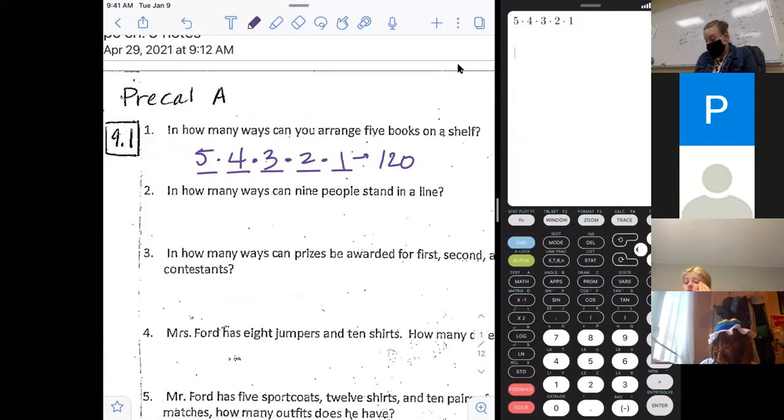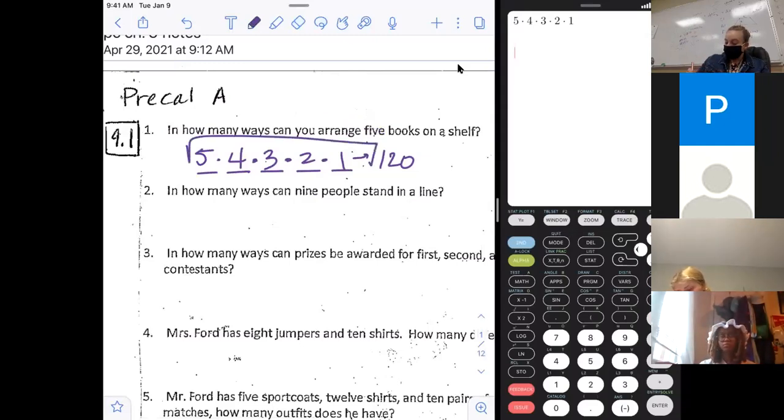Now, what if I said, okay, you have 20 books on a shelf you need to arrange? Well, then we would have gone 20 times 19 times 18 times 17, and so on, all the way down. Now that's a lot to start writing in my calculator. It's not insane, but 20 times 19 times 18, that's going to take a long time. I'm going to teach you a shortcut right now because sometimes we're not going to do something easy like 5. We're going to go to like 100 or 200 or 11 even. That's a lot more than what we have right here.